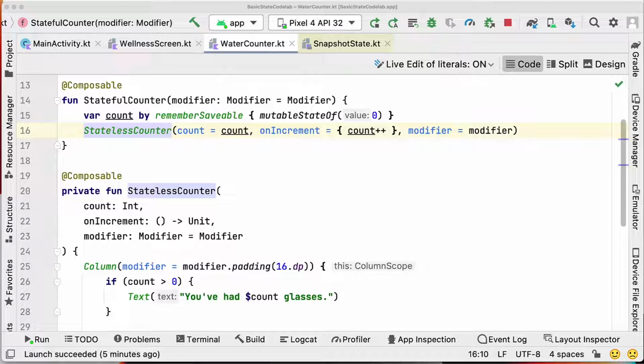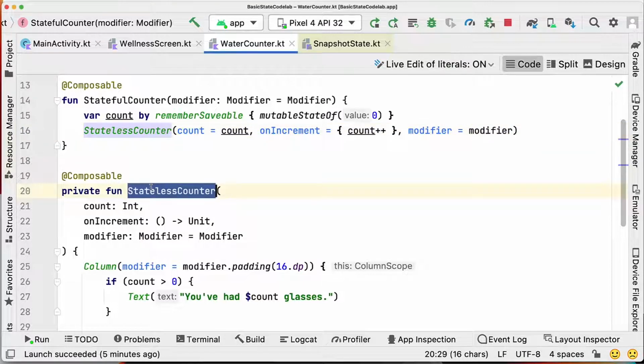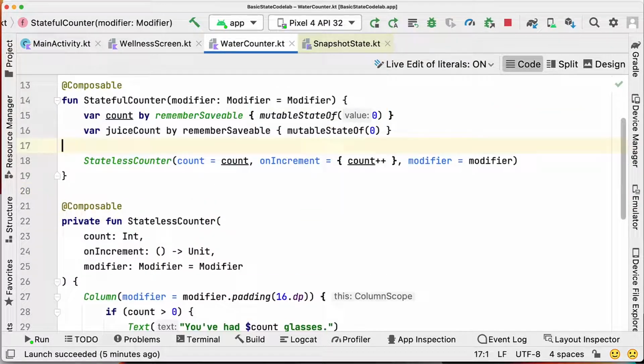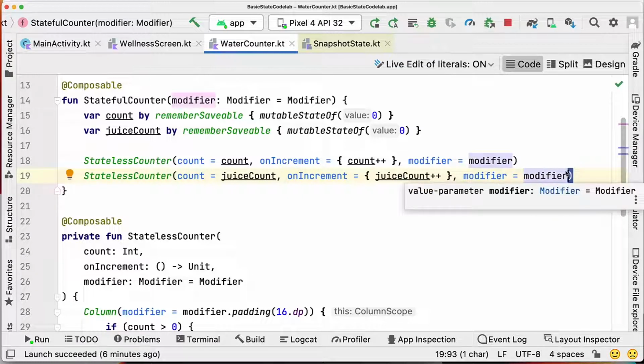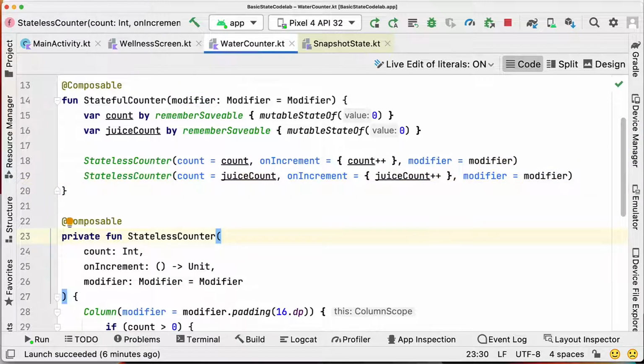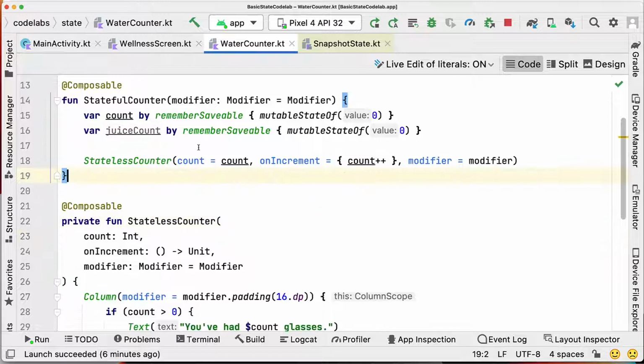Cool, great, awesome. So now if we run the app after this refactor, you'll notice that everything is working, and we get all the benefits that we mentioned before. So for example, your stateless counter here can now be reused in multiple parts of our app with different count variables, with different state. So if we define a new state variable, say for example, juice count, we can use the same layer, stateless counter. Instead of using our state count, we're gonna call juice count like so. And this is it. This stateless counter layer being able to be reused fully, right? So this is very powerful. That's example number 1.